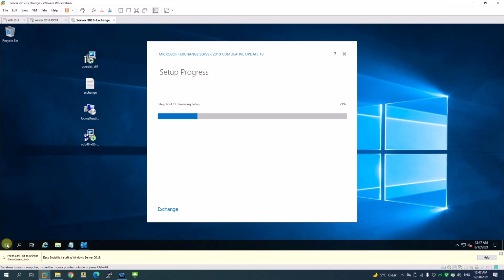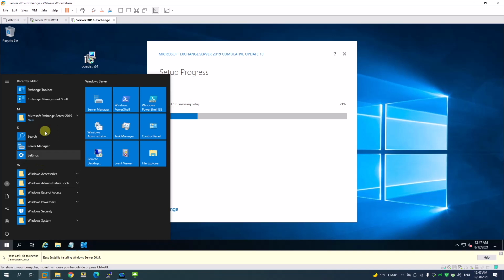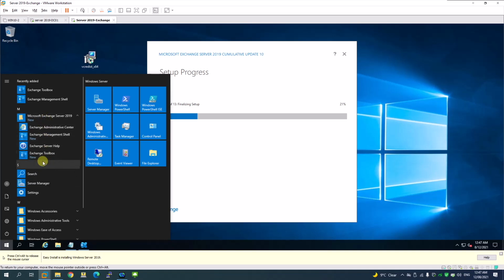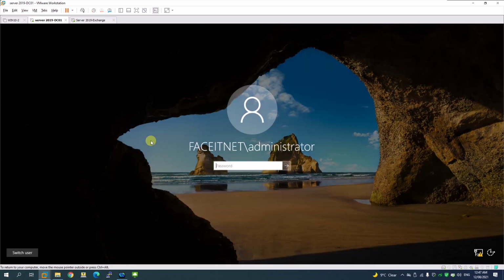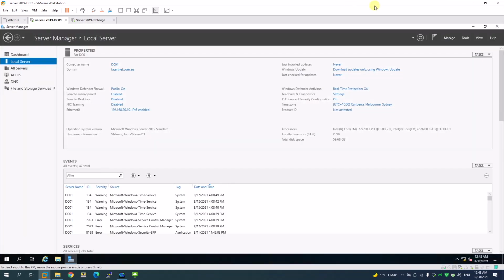Let's have a look at what changes have been made. We can see here the Exchange server installed, and the Exchange admin center has been created, with everything here to manage the Exchange server. And if you go back to the domain controller, in Active Directory services we will have more users and groups.